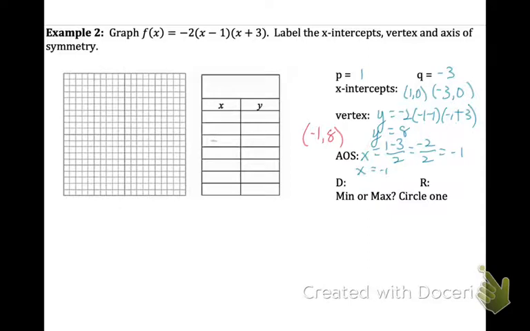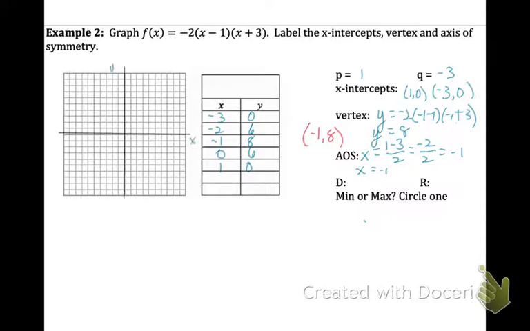Place that in your table, and then step in the negative direction, and just be aware if you see any x values that are your x-intercepts, and then you can just fill in the y value of 0. Now take negative 2 and plug it into your equation for x, and then if we do the math, we'll get positive 6 for both where x equals negative 2 and 0.